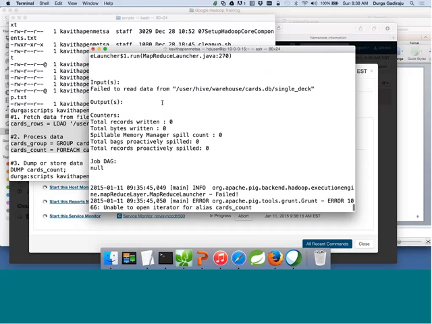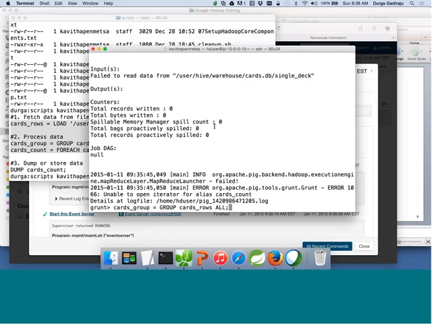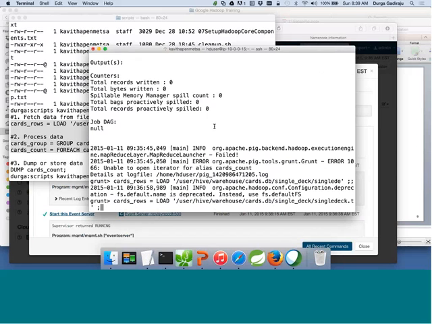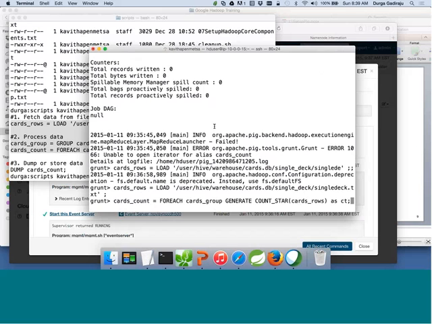Okay, it says failed to read data from this location. I think I know what the issue is. I think I have to give the file name also.